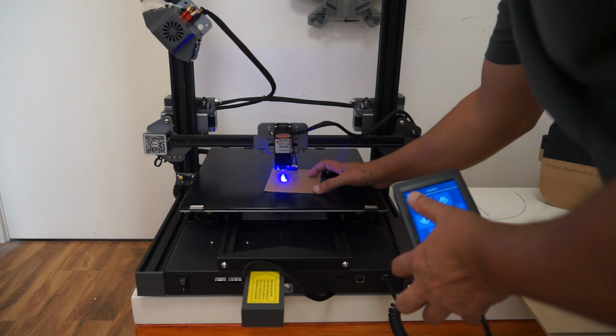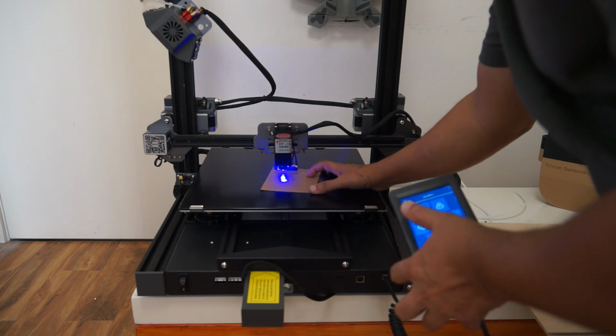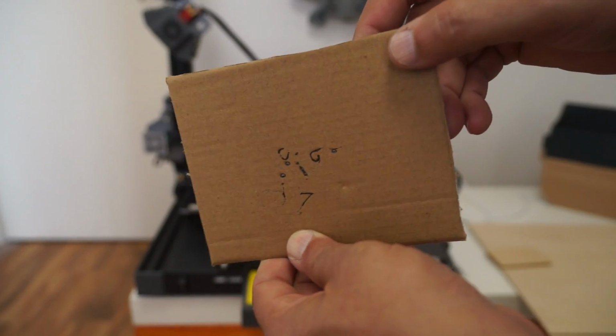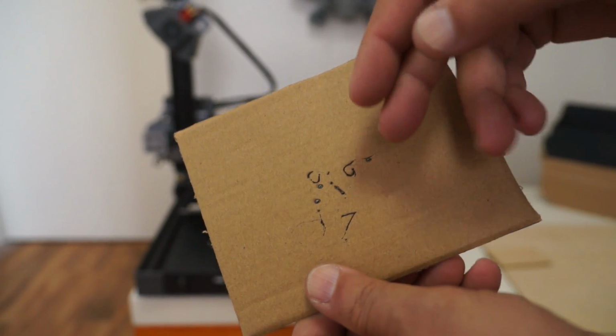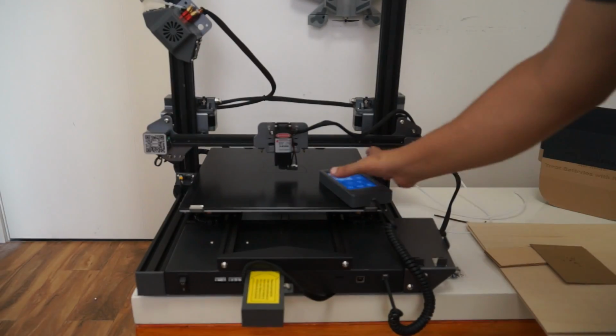Just make sure you don't put your hands in the laser. It's burning really nice. Okay, so turn the laser off, and you can see I actually did some of the ancient language right here. Huh? I don't know what it says, but this is ancient language. Okay, alright, so this is done.